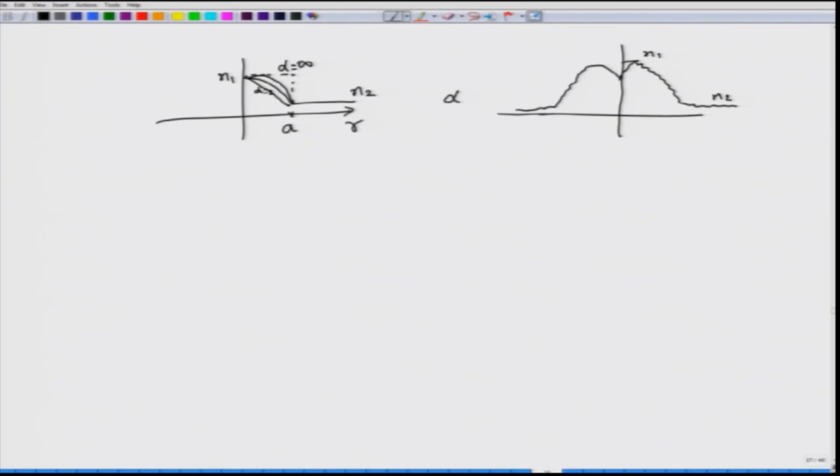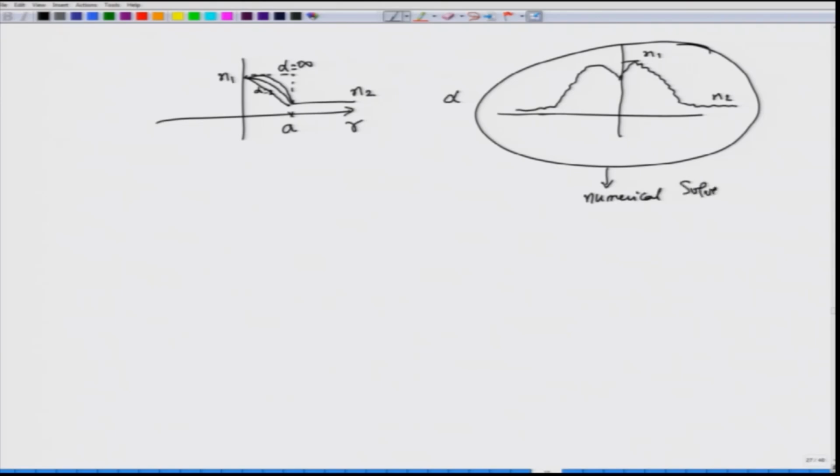However, to analyze these types of fibers with complicated refractive index profiles, you cannot really do it with analytical means. What you have to do is put them onto some kind of numerical solvers. What I will do later on is tell you how to go about these numerical solutions, but I will not be able to show you how to write the codes and algorithms that will help you solve these real world problems. For our course, it is sufficient to consider things reasonably simple, but not too simple, so that we do not obscure the understanding of the fibers. Anyway, we come back to this.